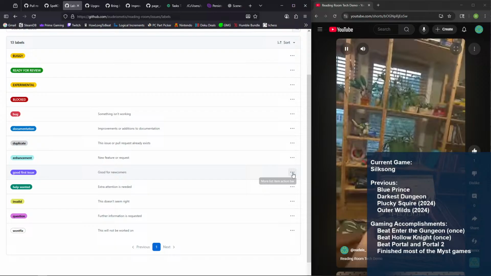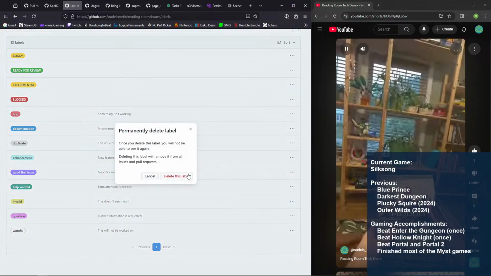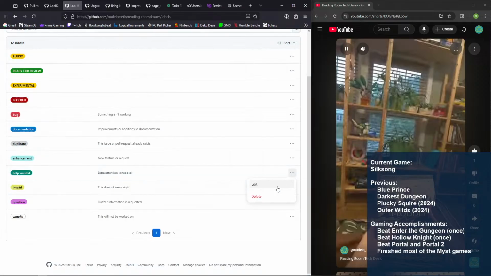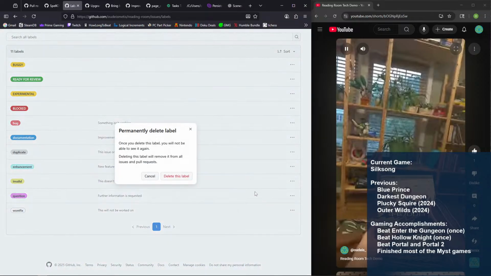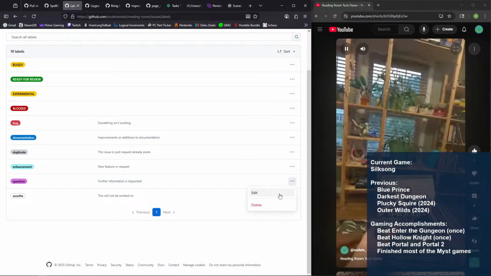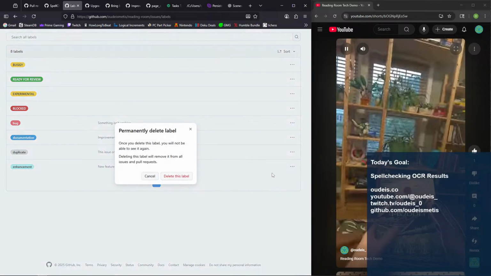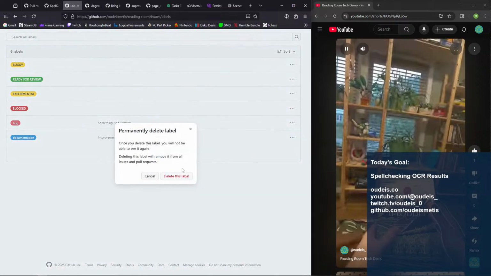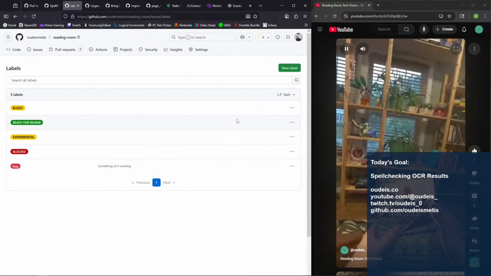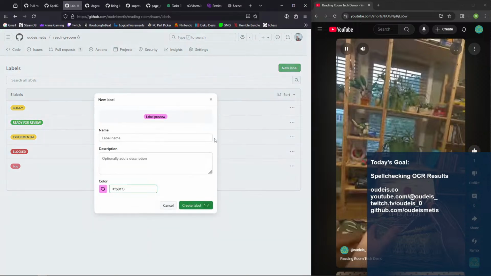And then a lot of these I'm going to delete. Help wanted, like there's nobody else working on this project. This is for like people raising issues on public repos. Everything's an enhancement. Duplicate, yeah, whatever. None of this is needed. I may keep bug for now, but okay.